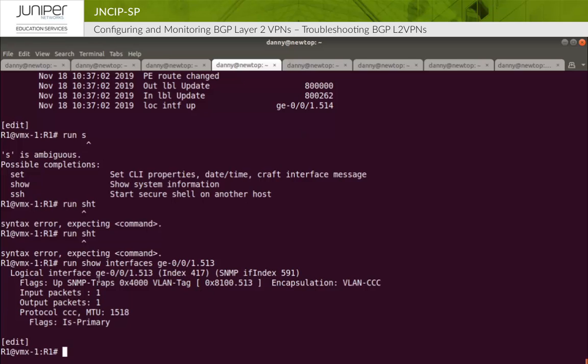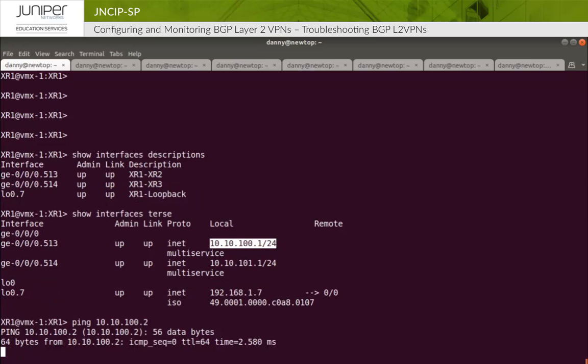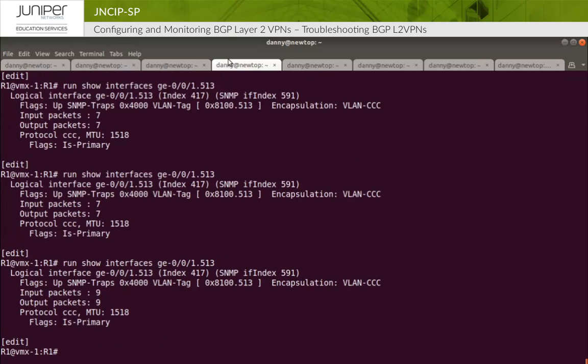So we have a very small packet count at the moment. What if we hop on to the connected CE and generate some traffic flowing over that virtual connection? We can ping the remote IP address, for example. Now you can see the packet count is incrementing on that interface, so you know that traffic is traversing that interface. So obviously, if you can get cooperative involvement from the customer to run tests on the CE, that is a good way to test connectivity.